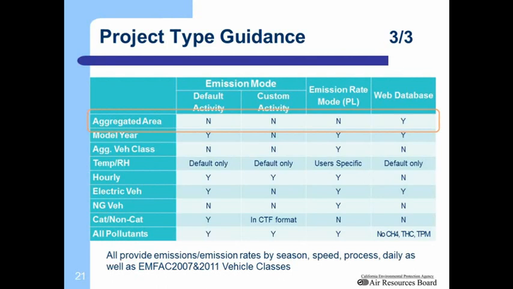For all four data types, we'll provide the sub-area level, but for a more user-friendly approach in the web database, we do provide a more aggregate level. What that means is if users select, for example, San Joaquin AQMD district, then you can get just one data set, one set of inventory, aggregated from the web database. But for all the other three, you will get the sub-areas within the districts separately. They are all reported. You just need to do the aggregations.